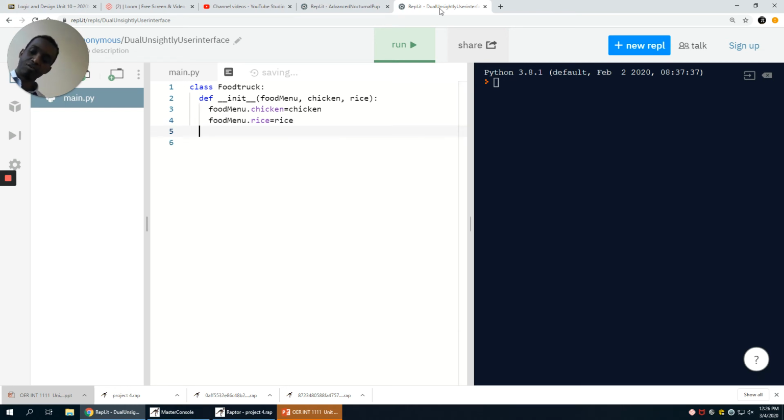And then we can create another function that we want to pass, and then call it maybe output function. Okay. And this would be maybe our receipt. And then here, since this is the output, we can say print chicken, receipt dot chicken.